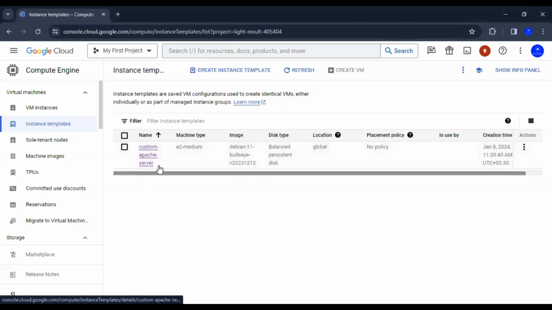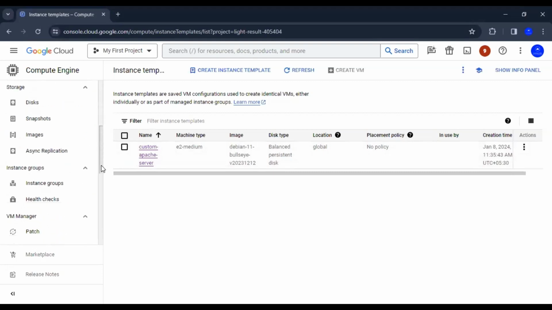And we will use the same instance template to create our first instance group.